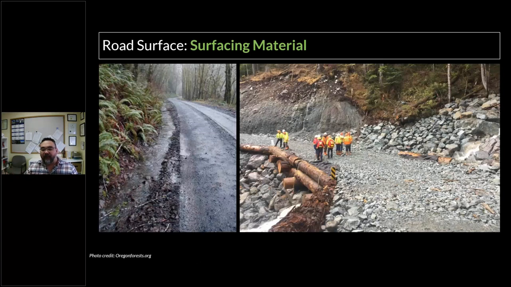So surfacing material has a very large impact on the environment. And as we mentioned in episode 3, once a road has settled and the cut slopes and ditches have settled, it's often the primary source of sediment because it's the one that you're driving on all the time. So we're not going to spend a ton of time on this because we did talk a lot about gradation and type of surfacing previously. But, for example, on the left-hand side, you've got a durable road surface on a log hauling road. And even during heavy rains, it stays stable. And you can notice in that left-hand picture that the ditch water is clean.